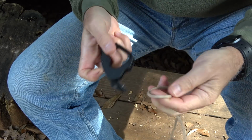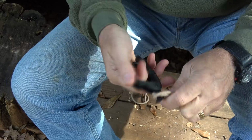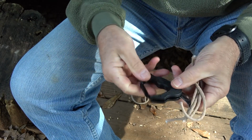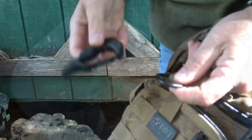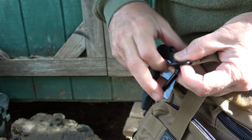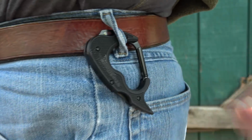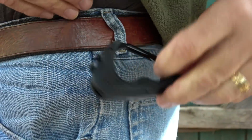Here we have some paracord. Here we have 2 strands. Just cuts right through it. Lock that away. Slide that on your pack. This D-ring on the pack, snap it in. These aren't made for climbing, but they sure will keep it secure on your pack. Or if you just want to attach it to a belt loop. Tuck it away. If you need it, it's always handy.